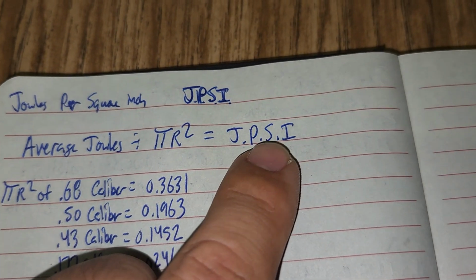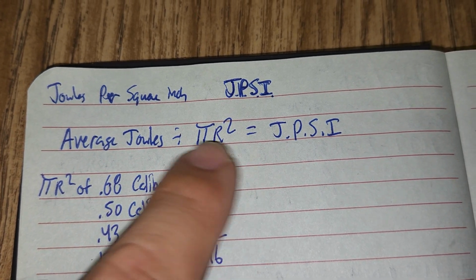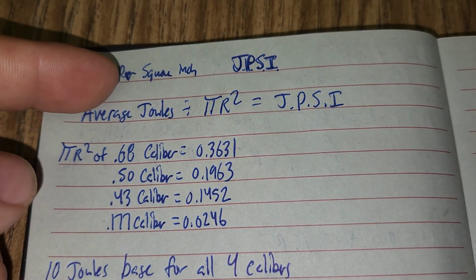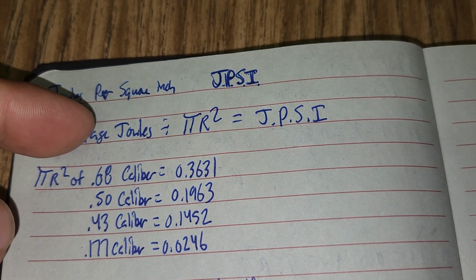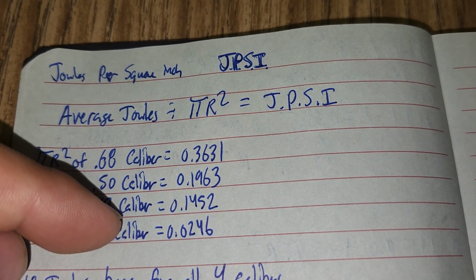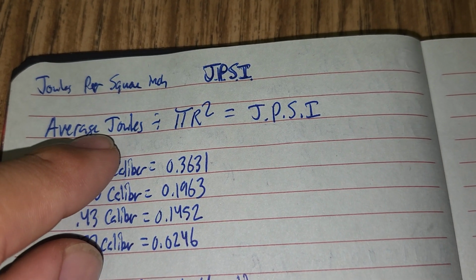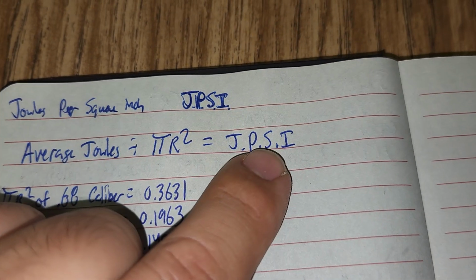And to get your joules per square inch, you could just do joules divided by pi r squared, or you could get the average joules divided by pi r squared. You can do it however you want. Some launchers have a high shot because it's fully charged on CO2. So you could get a 33 joule high, and then you shoot again and you're at 30 joules, then 27, then 25, and so on. So you can get the average of those and plug that in, or you could just say you want the high shot. So joules divided by pi r squared is your joules per square inch.